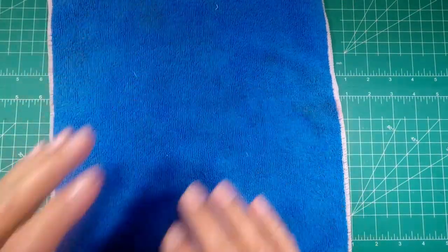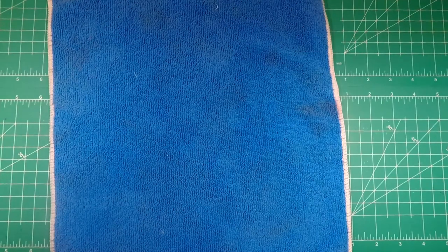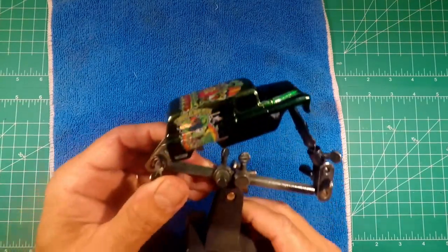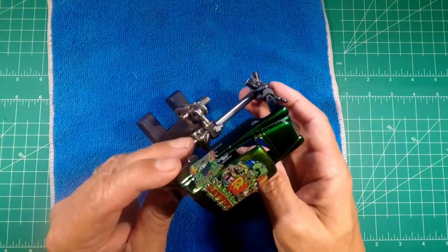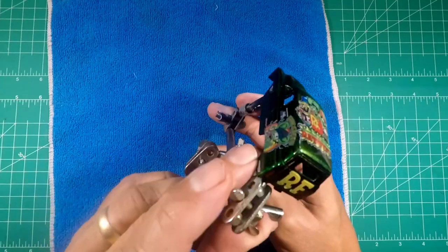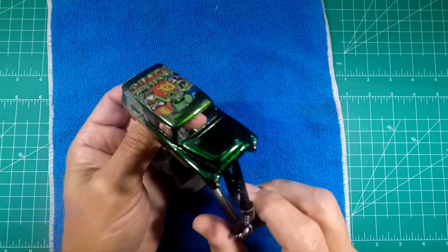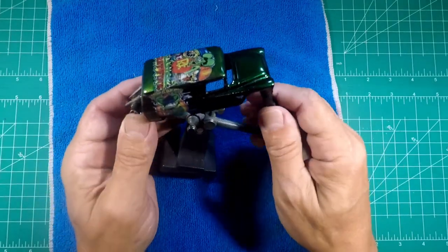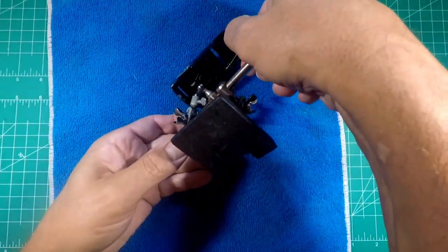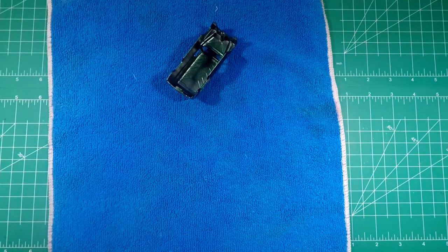All right, let's get this bad boy finished up. I personally think that this thing is gorgeous. I got the clear coat on and everything. Now look at the shine on that bad boy. Holy cow. Just look at that beautiful car. Did the rear brake lights, the headlights, the turn signals. Just look at how sharp that turned out. Woo! I actually want to keep this one, but I can't, it's for somebody else. But we're going to get this bad boy put together, so let's do it.